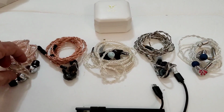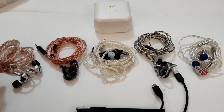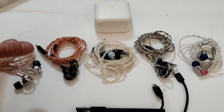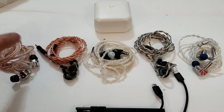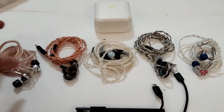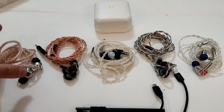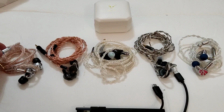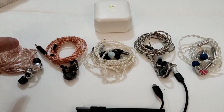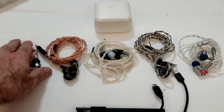But overall, if you do some tip rolling and choose your accessories around it, maybe a slightly warmer source or something, you can quite easily make the Senfer sound very nice. And the truth is, I really enjoyed the Senfer when I tested it, perhaps a year ago or so now. A very, very competent V-shaped signature. Okay.